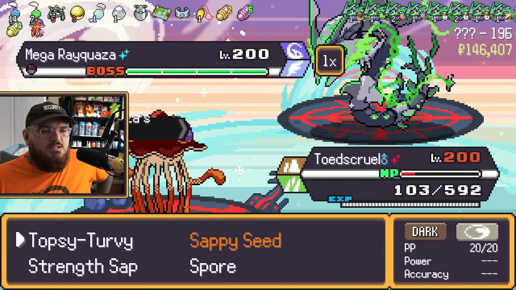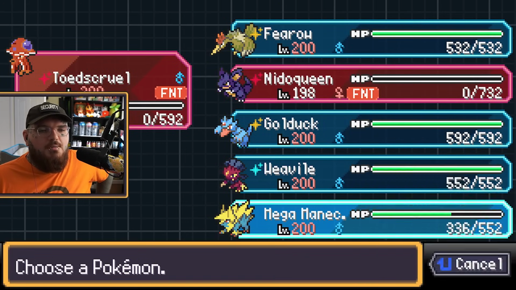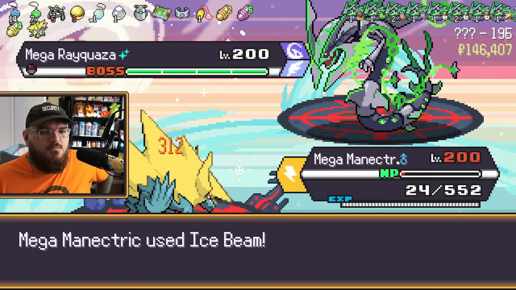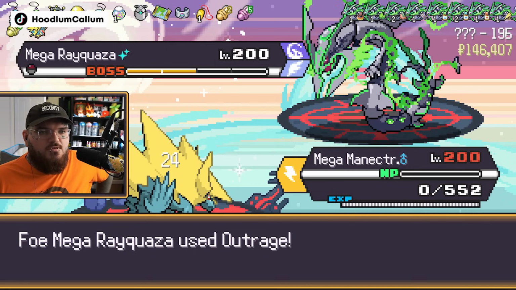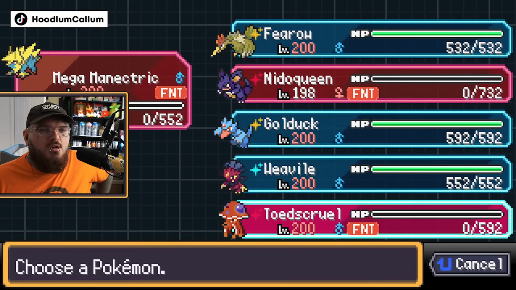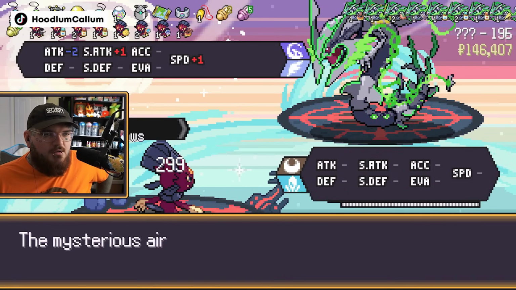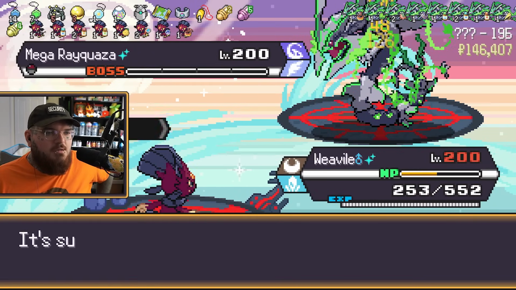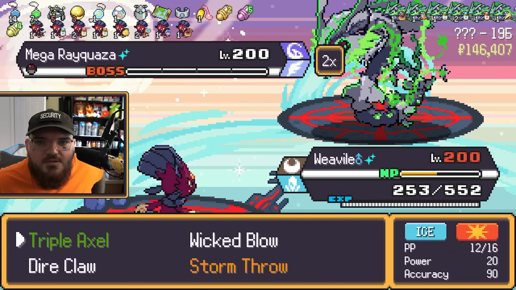And then we got Rayquaza. I'm gonna Strength Sap as it goes for Hurricane. Good to know. Manectric drops its attack. I'm gonna Ice Beam. Oof. Okay, we took it down. That's good. Outrages now, that's fine. It's -2. Honestly, Weavile might be able to take an Outrage. I'm going to Triple Axle. It's faster than me. Oh, I got +1 speed. But that's fine. The Wide Lens comes in... Wait, did it have a Focus Band? How did it live?